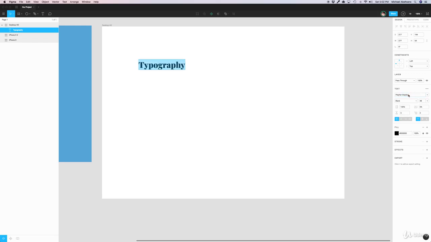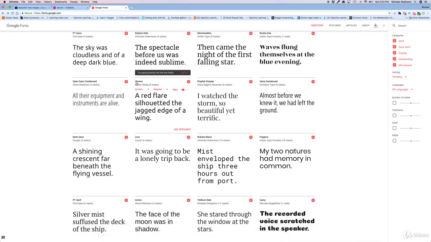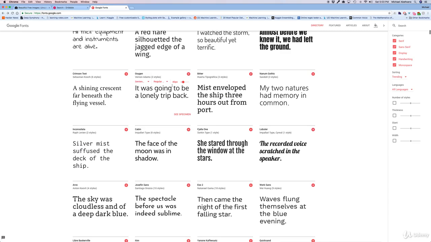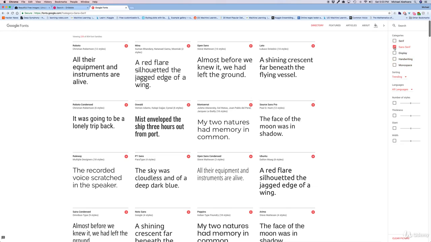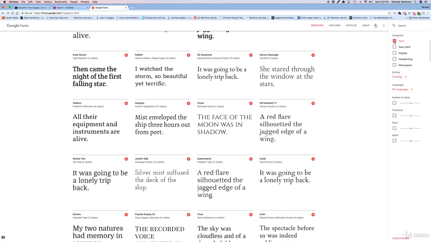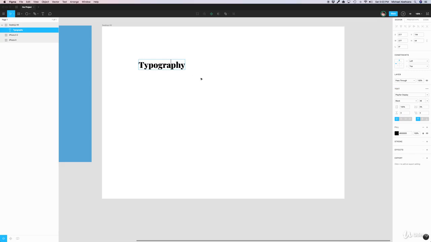Now this, you guys gotta understand. This used to be so much harder back in the day, like to download a font and add a font to your Photoshop tool. Figma just cut your work in more than half and made it super simple to integrate any font from Google Fonts. So I would recommend going to the website and checking out the fonts over there. It's also great to look at the difference between serif and sans serif. So I would go look at sans serif and go to serif, and then see the difference. And then pick a font, go back to Figma and type it in, see if you like it or not.